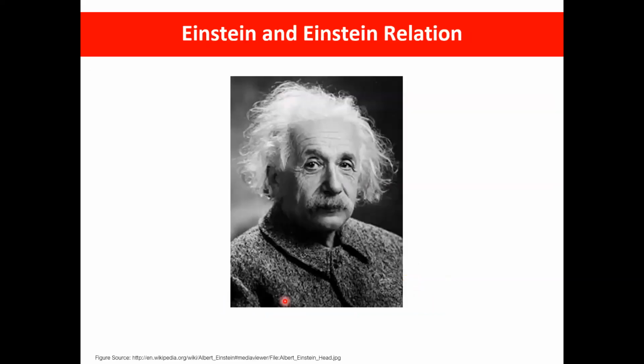All right, if there is no question, then after discussing diffusion and active transport by motor proteins, we would like to talk about Einstein and the Einstein relation. I don't know how many of you know that there is a relation in Einstein's name that is called the Einstein relation, and it is not E is equal to mc square. So this is a BB101 lecture, and I am talking about Einstein in this lecture.